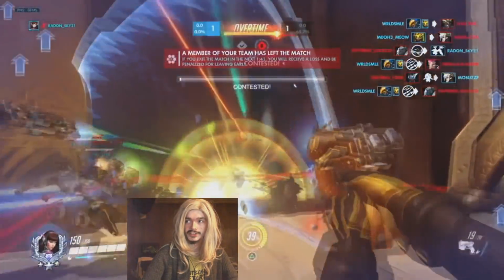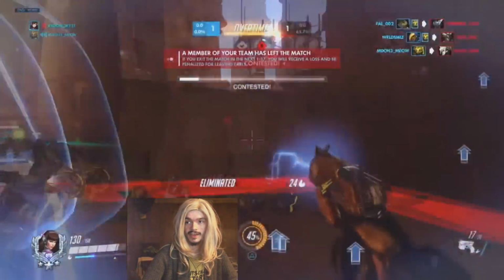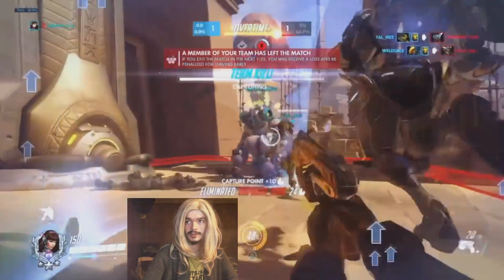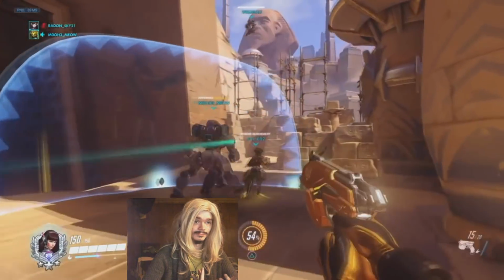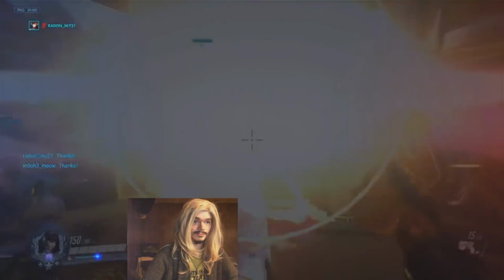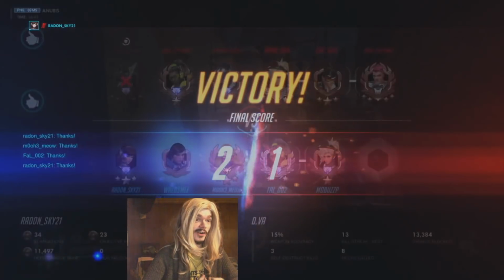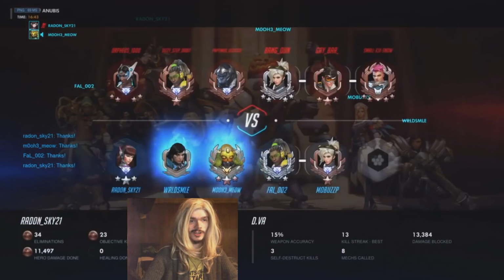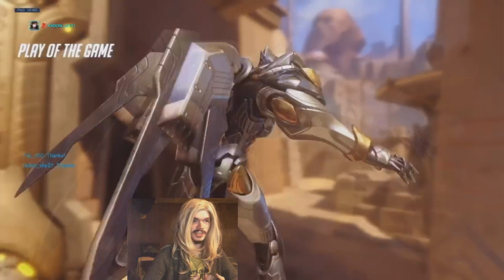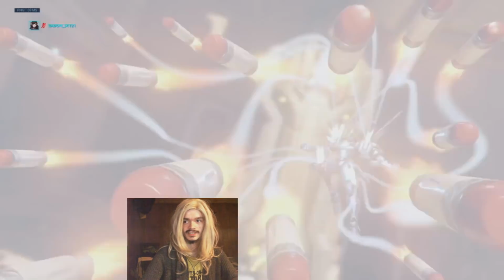So, Pharah's just made big plays. Pharah has just killed their entire team. And now there's just a Symmetra hopping around. We've now killed Symmetra. We win the game. Oh shit, we made it! We were all very surprised that we made it. We were even down a person. Pharah won the game. Against all odds, Pharah managed to kill their entire team. I guess they don't have anything that can really kill Pharah quickly, so that makes sense.